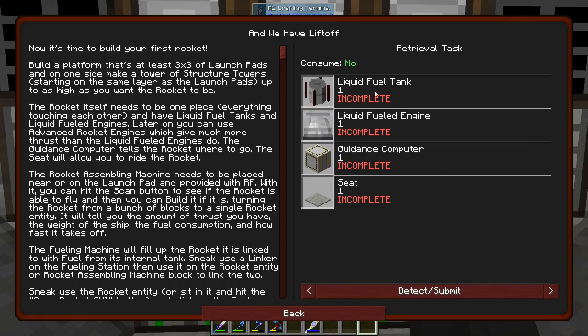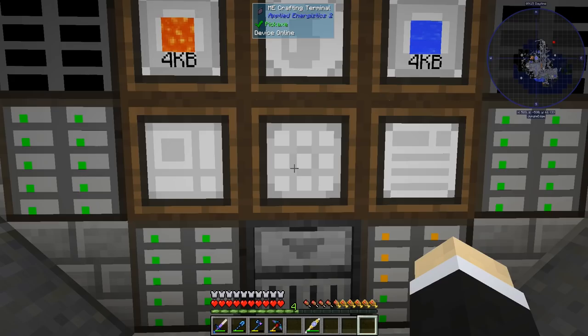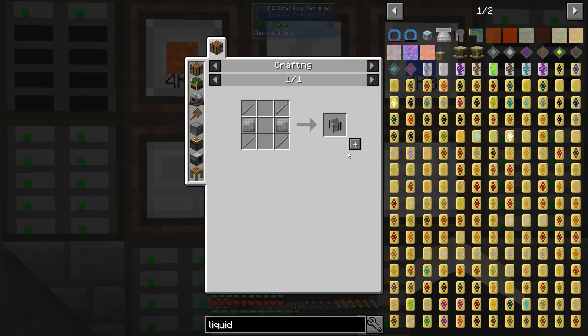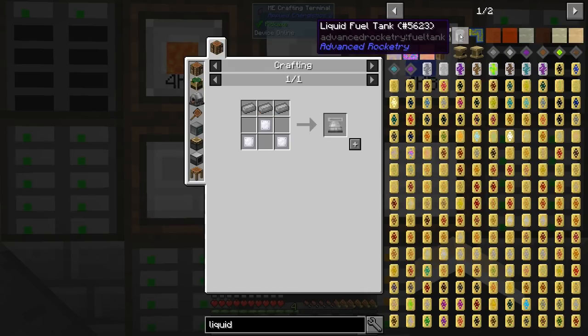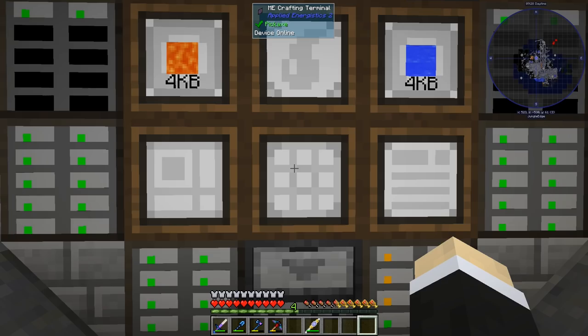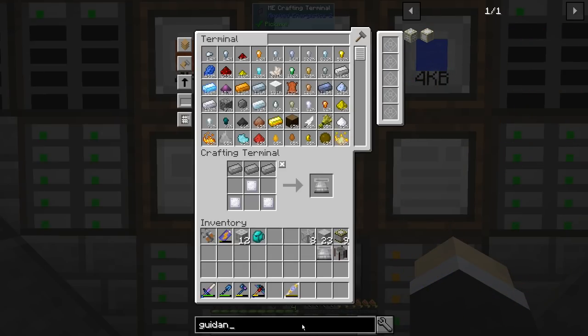Okay. Next one. Liquid fuel tank. Fueled engine. Guidance computer. So let's do a liquid. There's the liquid fuel tank. And this is titanium steel. Yeah, quite easy to make. I thought it would be complicated. Guidance computer.